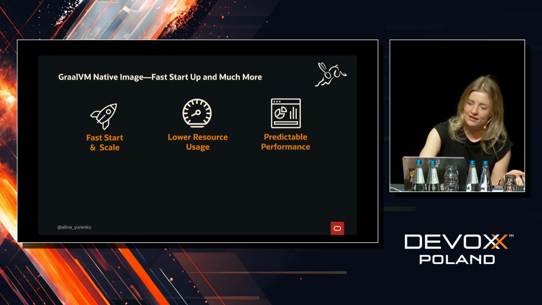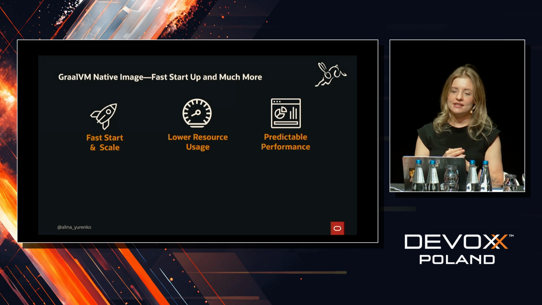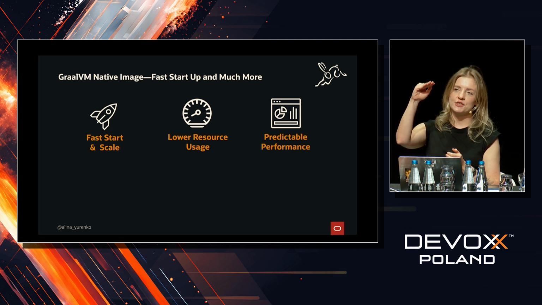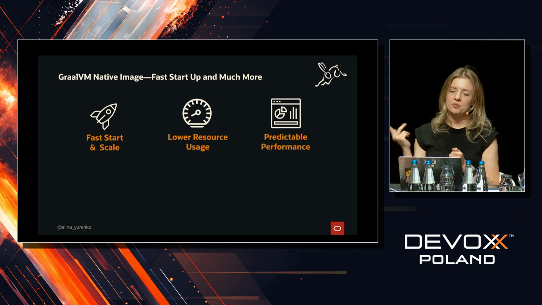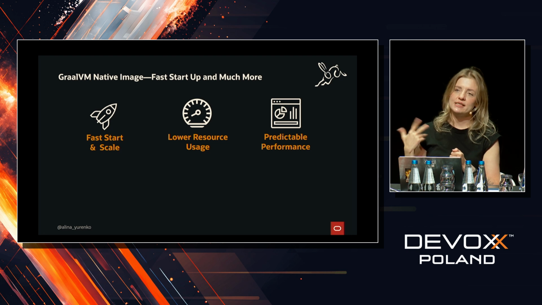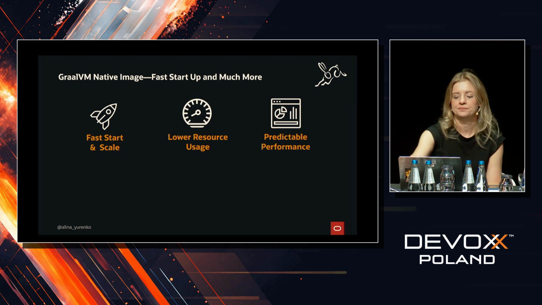So that is one more benefit, and there is one more that I also actually like, and that is predictable performance, and you will see it later on in the performance demo. That means that our application, because it's pre-compiled and there is not much to do for the runtime, has a very predictable performance from the very first milliseconds. And I also like how the Spring people call this feature, they call it instant performance. So from the very first milliseconds, your application can already serve requests, even under bigger load. And this performance profile is very stable over time, so you can be sure that you can meet your SLA requirements, and also you can be sure that your resource consumption is very stable over time.